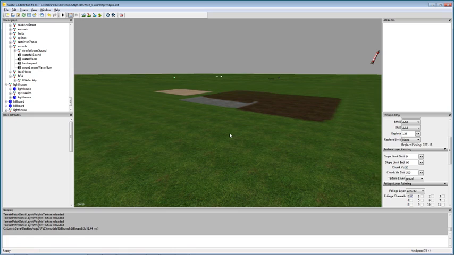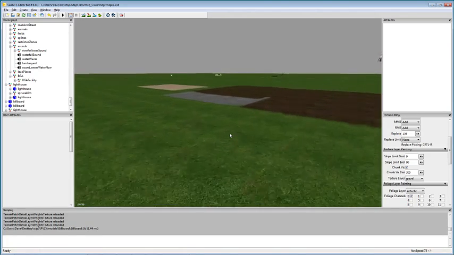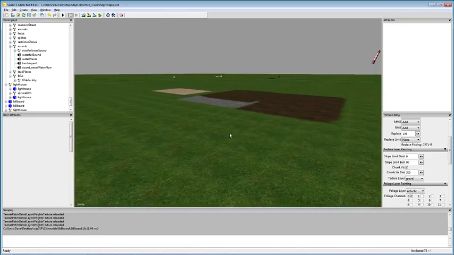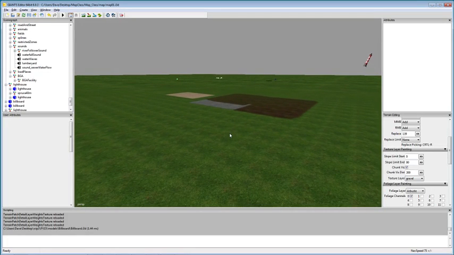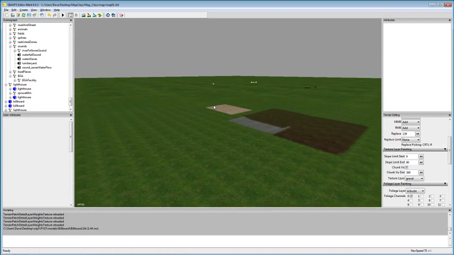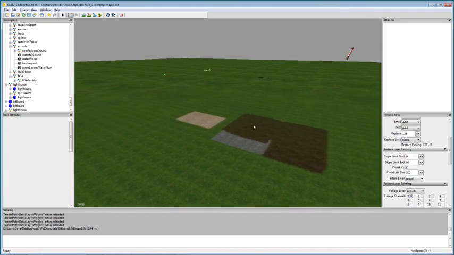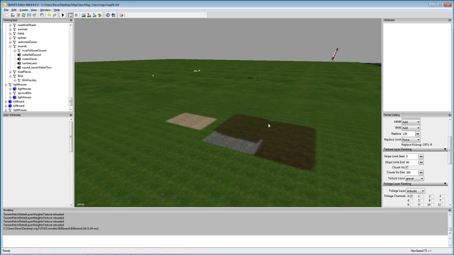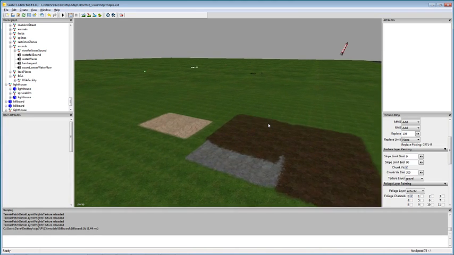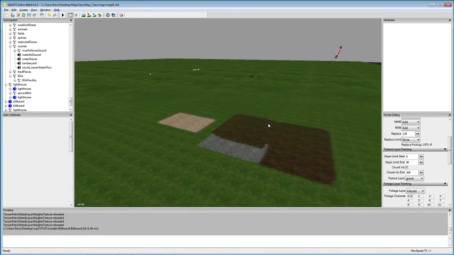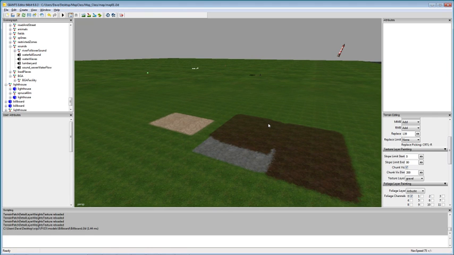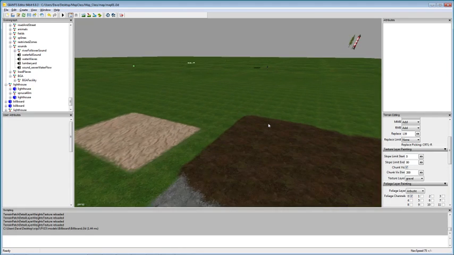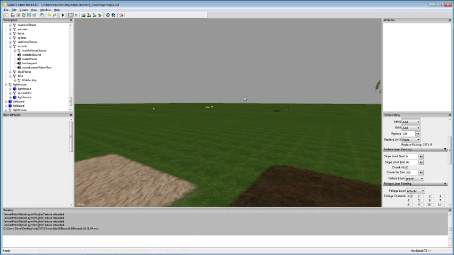You can use the scroll wheel, but interestingly enough, you can scroll wheel in and out as well. I never use the scroll wheel, and that is because I use a trackball when I'm doing this. I'm not actually using a mouse. It's just something I got used to a long time ago. The trackball doesn't have a scroll wheel, but my little side thing that I have here does, so I can use a scroll wheel. I just got used to not using one. But yeah, that will zoom you in on the terrain as well. It's another handy feature.